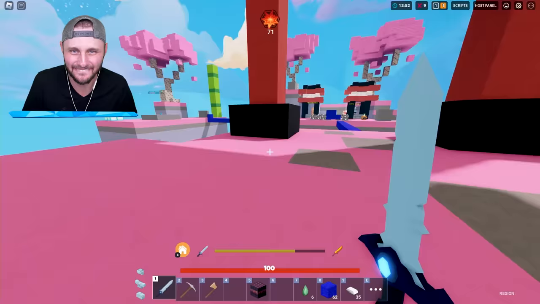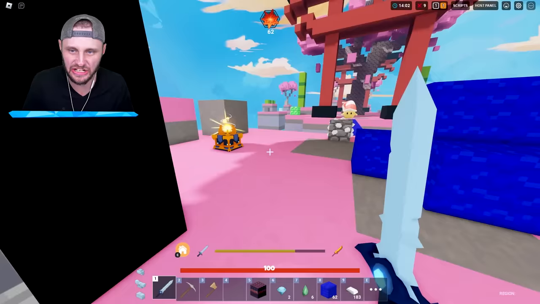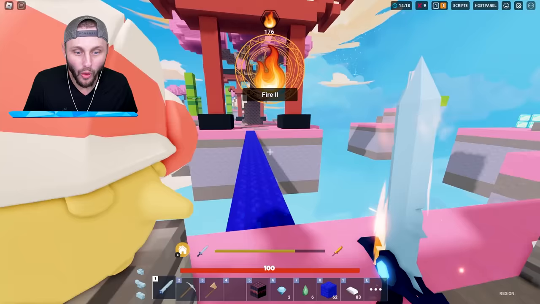I'm gonna go try to get lifesteal. I really want to get lifesteal. You don't need lifesteal. Can you chill? I really just don't want to die ever, and I just want to torture you. You are so powerful. Lifesteal, basic. Fire! Look at my sword!